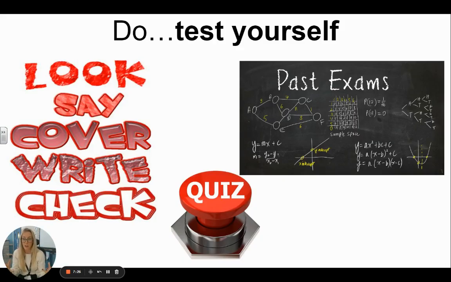So I'm going to take you through some of the ones that I do within my classes, or some of the ones that I have actually done myself. So there's a real classic of look, say, cover, write, check. So looking at something, saying it out loud, covering it up. Can I write it down? Let me check if I got it right.